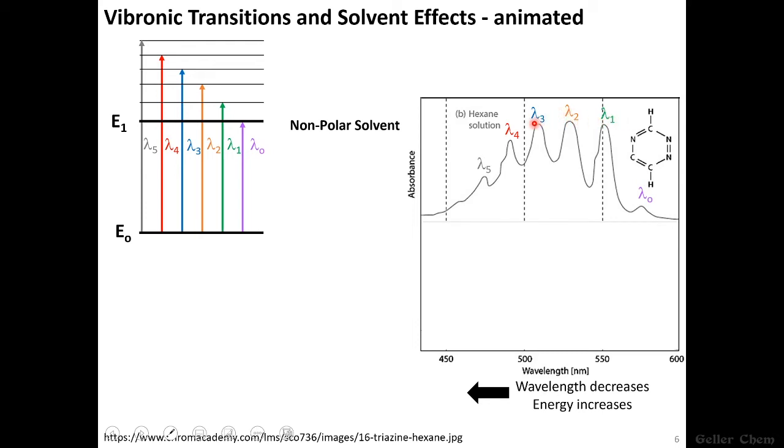And then as our wavelengths become shorter and our energies become higher, the likelihood of these transitions and absorptions becomes lower and lower, until even though in principle there are even higher vibrational energies that can be accessed, it's so unlikely that we don't really see any absorbance of those higher energy lights. Again, it is very important that you understand how this translates to the practical spectrum. So feel free to rewind this video if you didn't take it all in on the first shot. That's perfectly normal and understandable.